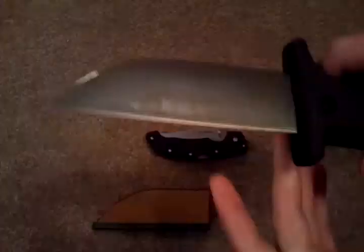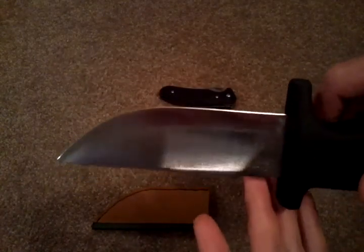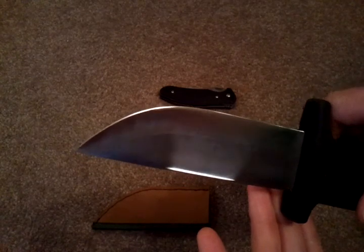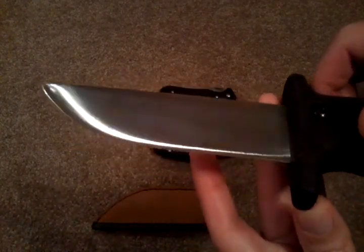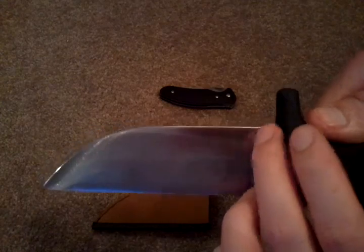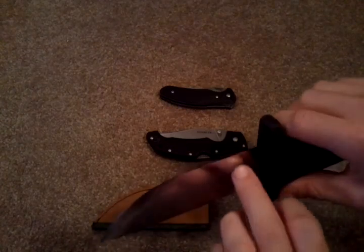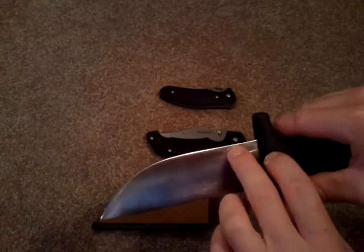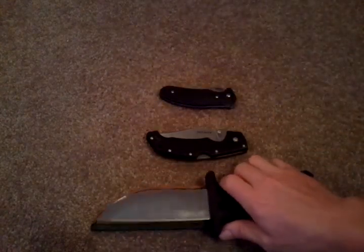Also, as far as cheap carbon steels go, the edge retention and edge stability on this is actually very impressive. I haven't had any rolls or chips yet. It's got a hair-shaving edge on there, and when doing deep power cuts into wood, it really sustained no damage, even though it is incredibly thin behind the edge. So I'm actually quite pleased with it. Plus, being that thin behind the edge, if I do need to resharpen it, I can do that in a couple of minutes, and it'll really be no problem.